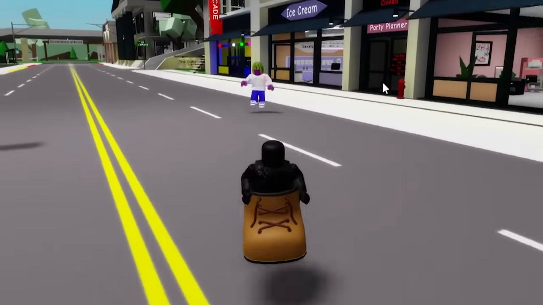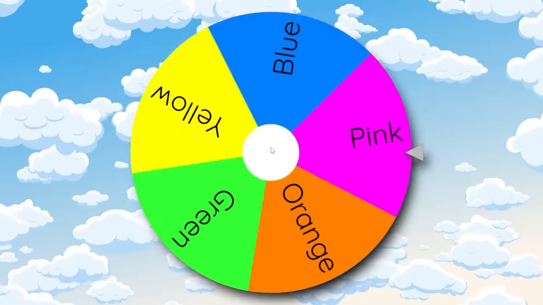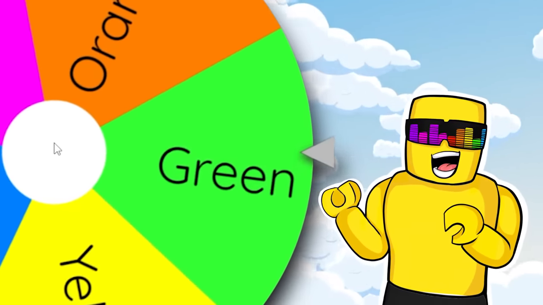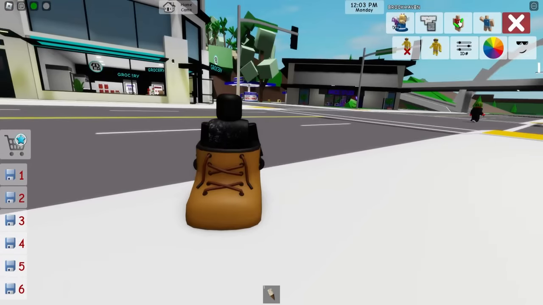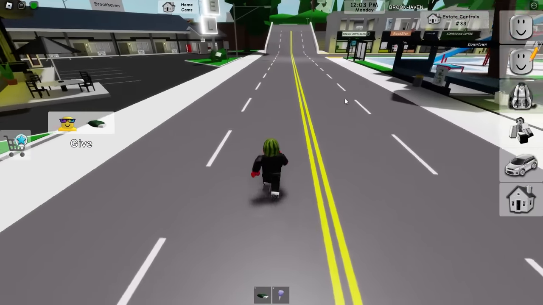And it's your turn to spin the can't touch color wheel. Spin that wheel. It's spinning. And your color is going to be green. You got both of the watermelon colors. Oh, this is not a good color to get. Bro, the whole map, it's green. Well, that's your problem. Good luck. You've got 2 minutes to hide. Okay, guys, what do I do?